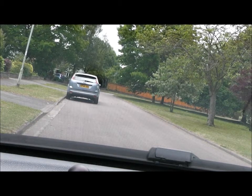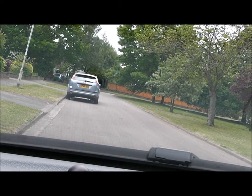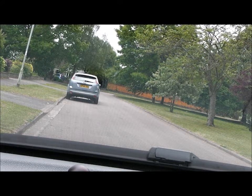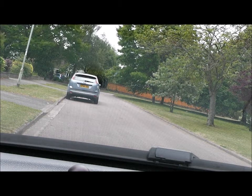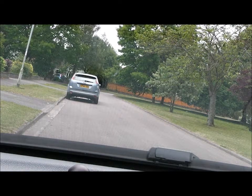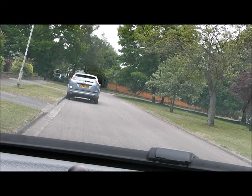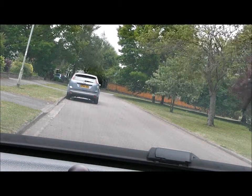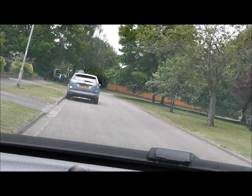Okay, good to turn the engine off. What speed should you have been doing around that corner? About 10 mile an hour, I suppose. Yeah, we were doing about 20, weren't we? So you should have been doing 10 miles an hour. So what would be the consequences of you taking that turning so fast? I frightened you there, didn't I? You frightened me, I'll say you did. And you'd have frightened any pedestrians just about to cross the road there as well. I frightened myself as well.